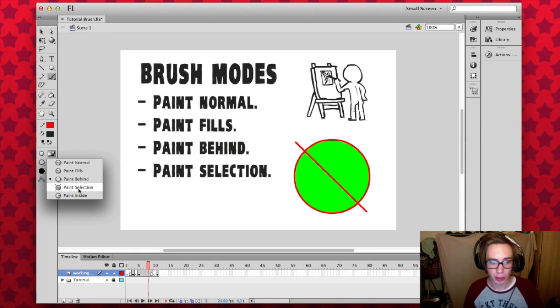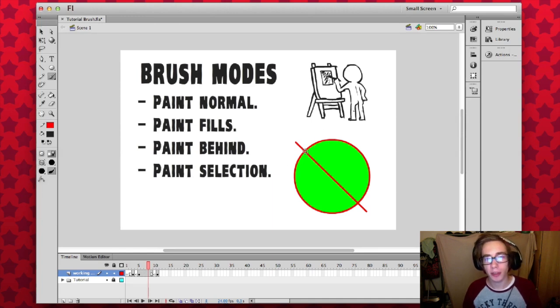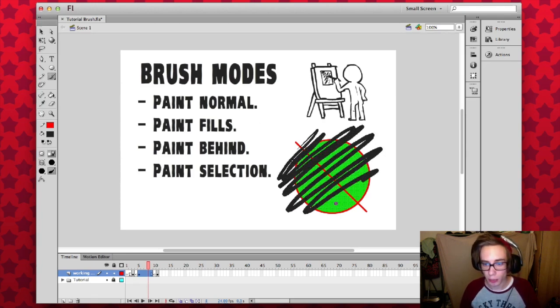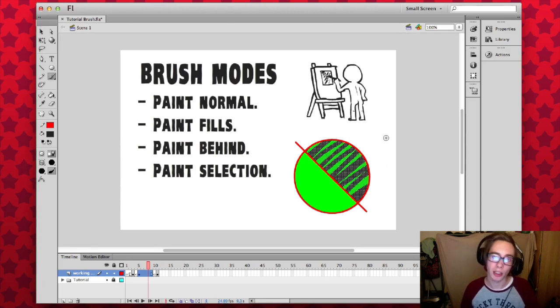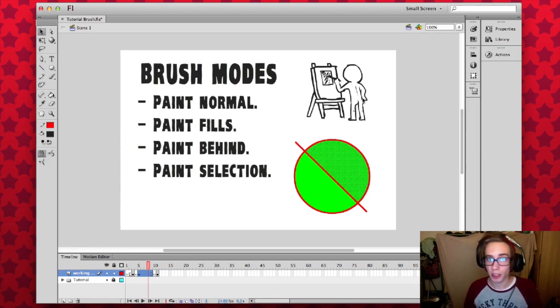Next up we have paint selection, and paint selection is a bit different from all the others. You actually have to select an object first, so let's say I select both of these two here and I use my paint selection. It will only paint within whatever I selected. So for example, if I only select my top object here and I start painting, it will only paint on the actual object I've selected and it doesn't break my lines either. This can be really useful for something like shading, if you need to shade a ball or if you need to shade a minor thing on a character you've drawn.